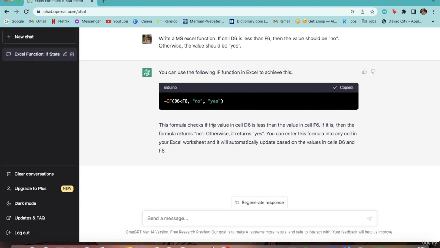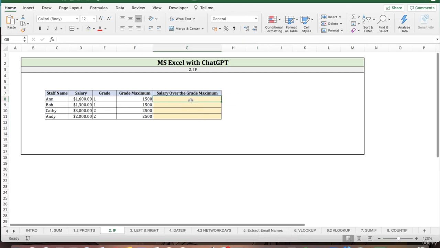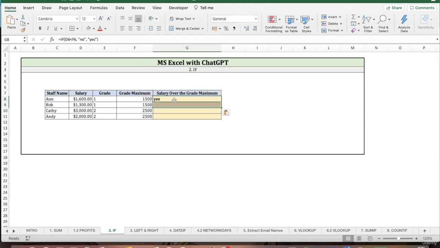So ChatGPT gave me this formula that we can use. Let's copy this. Here's a short explanation below. Now let's paste it onto our cell, and again, let's use the, oh, sorry about this. We've input the wrong cells, but no worries, we can just drag this down or change the given cells in the formula. Okay, so it gave us a yes, that's correct. Let's drag the fill handle down, and everything seems correct.